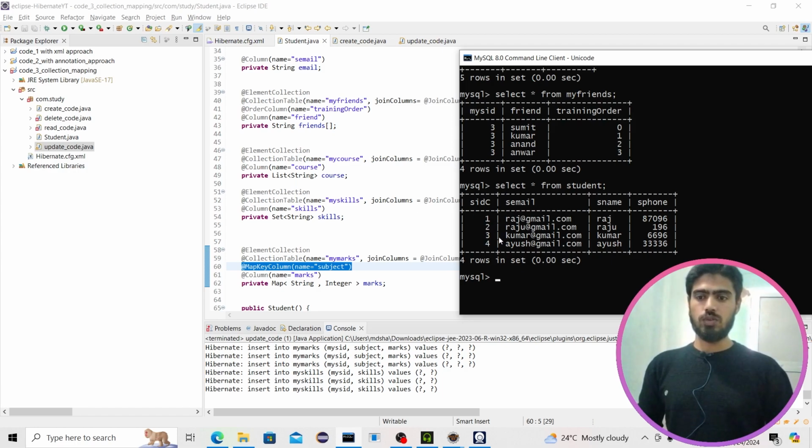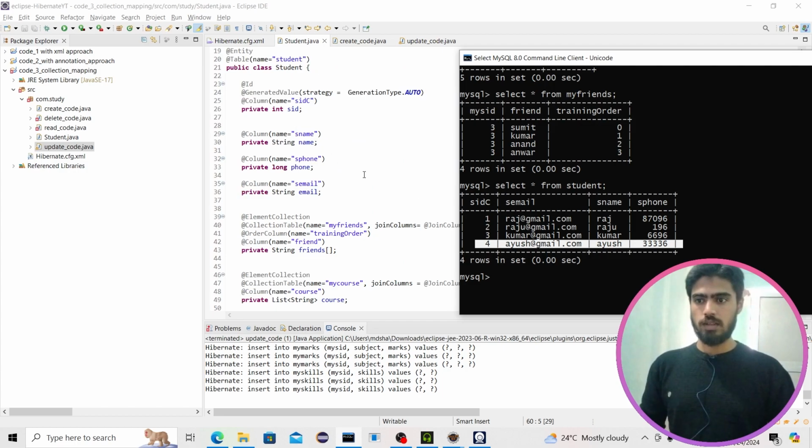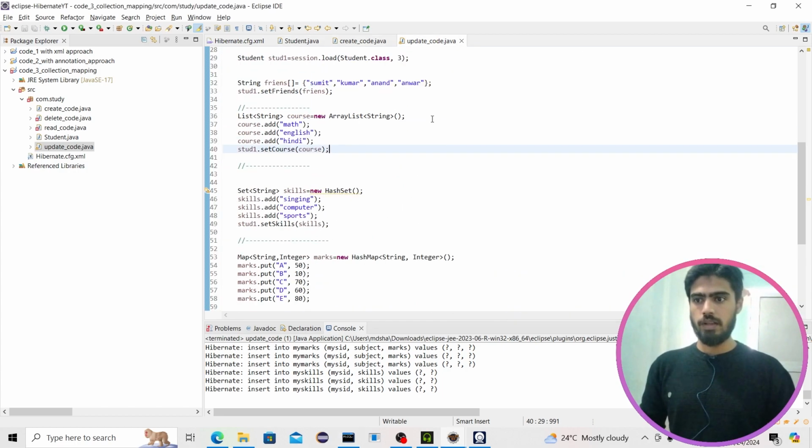Exactly like if we want to insert maybe skills, courses, friends for student 4, then we can first load this student like we did here with Kumar.